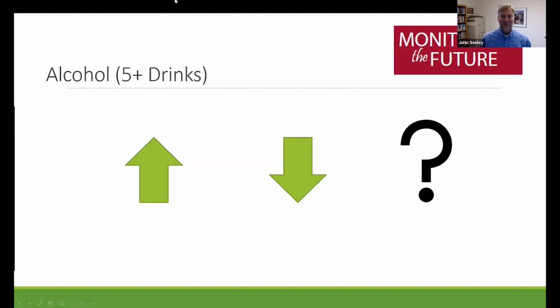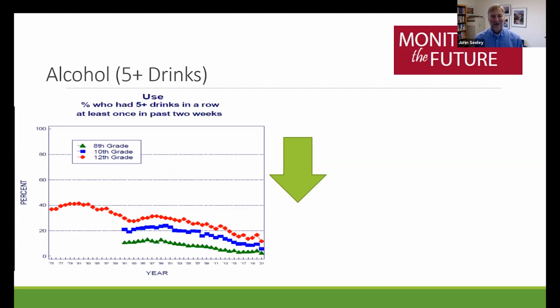We have up, down, down, down. And I think the downs have it. So let's look at that trend. Sure enough, across all grade levels, fortunately, we are seeing that binge drinking that's self-reported has been going down. And this is coming from the Monitoring the Future questionnaire. And some of the data is based on the 2021 report, and other data that's been updated is based on the 2022 report.